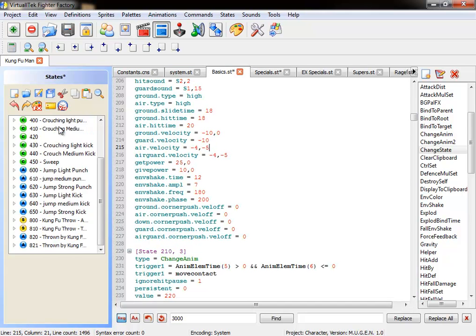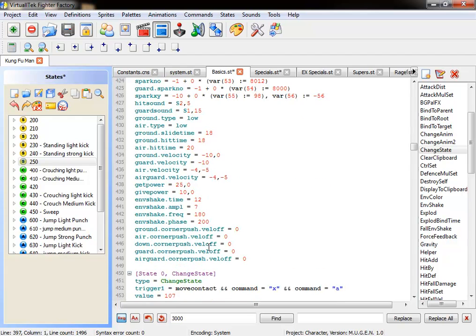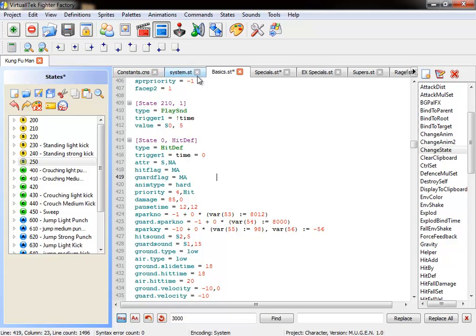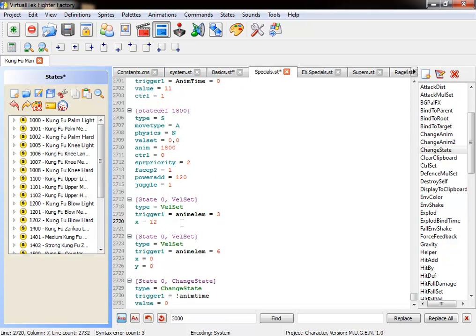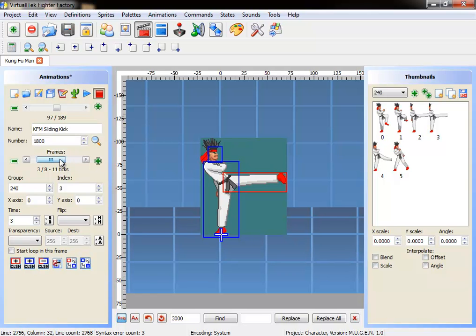So we're going to copy paste the hit def again. Trigger our hit frames 3, 4 and 5.